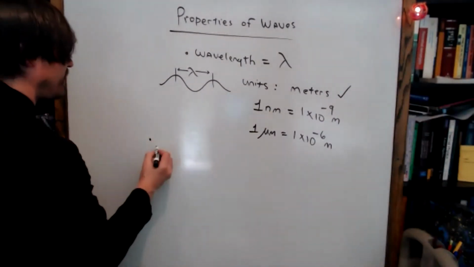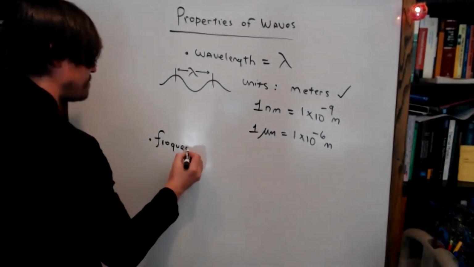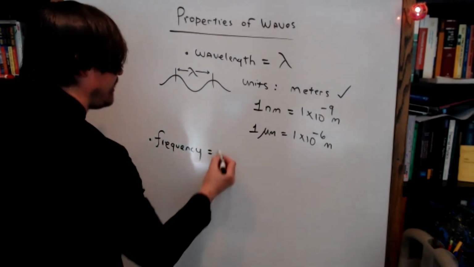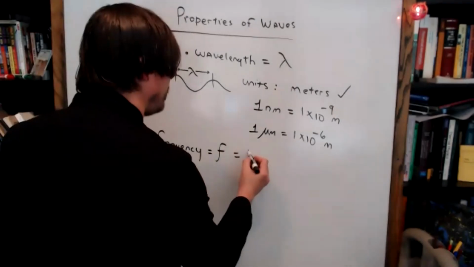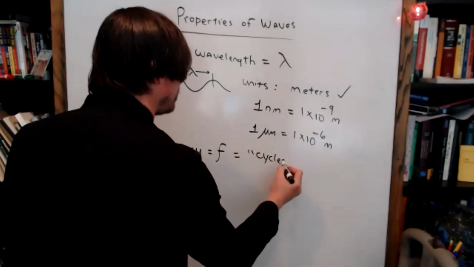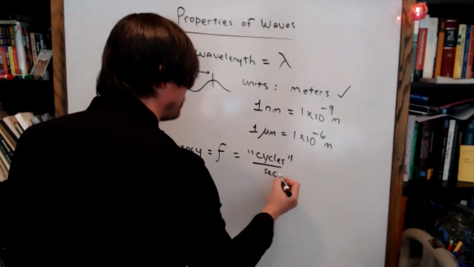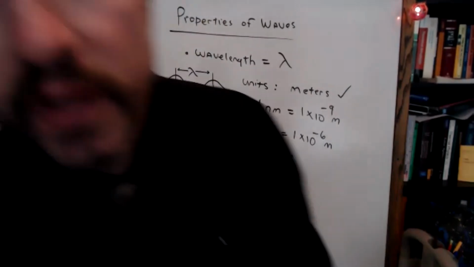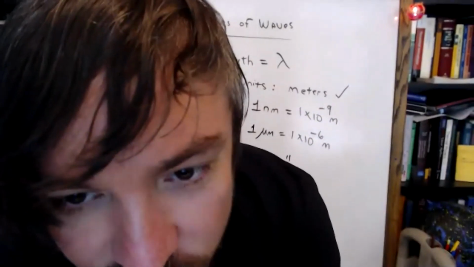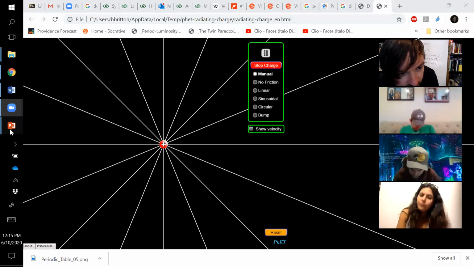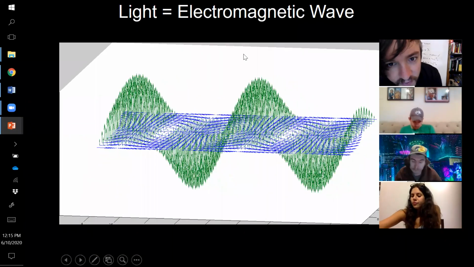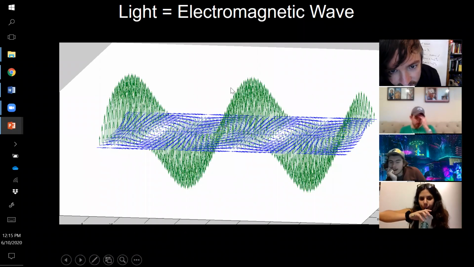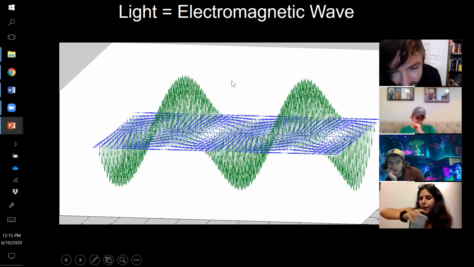Other properties of waves include frequency. Frequency gets the symbol curvy f, and it represents the number of cycles per second of your traveling wave. That's how many wiggles go by per second. Let's take a look at that animation of my electromagnetic wave again, and let's see if we can calculate the frequency just by watching it. So I'm going to imagine putting my marker, my cursor, which I think you can see, at some location right here, and I'm going to count as the crests go by.